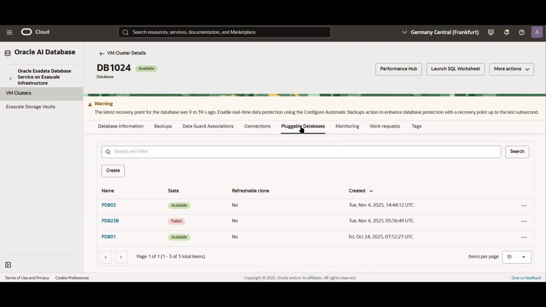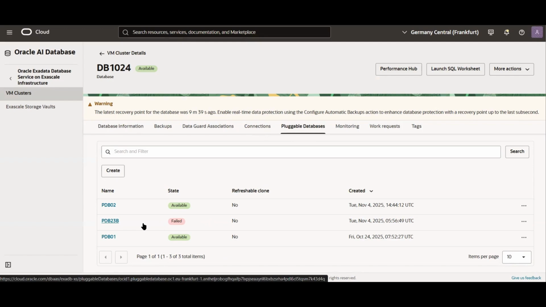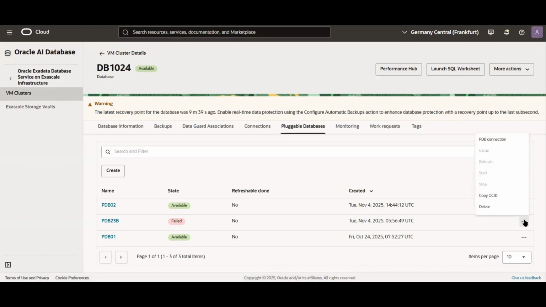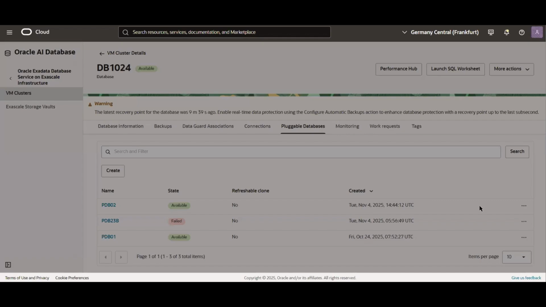So I have different pluggable databases. I created one manually in order to copy some data from an external system. It was plugged and then unplugged, so it was not completely configured with this environment, so I can delete it.